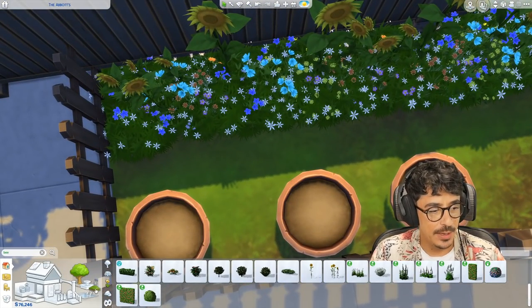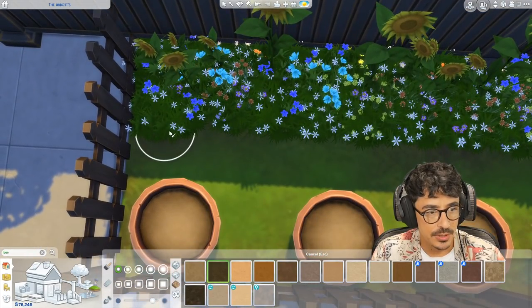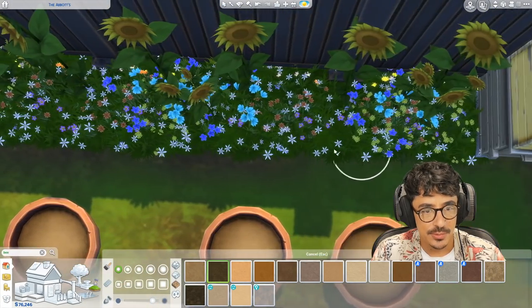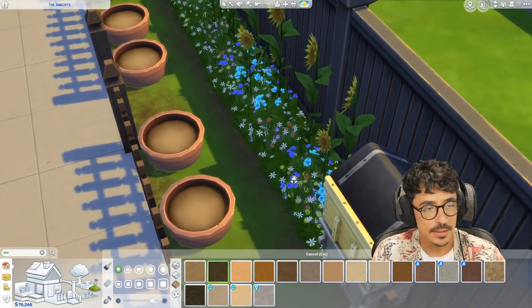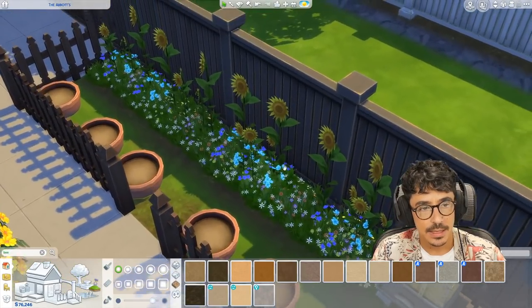Yes, that's cute. Okay. And I'm going to go and put some darker soil underneath of here as well. Lovely. Just so we've got a little bit more edge there. Oh, I'm for that. That's cute as hell.